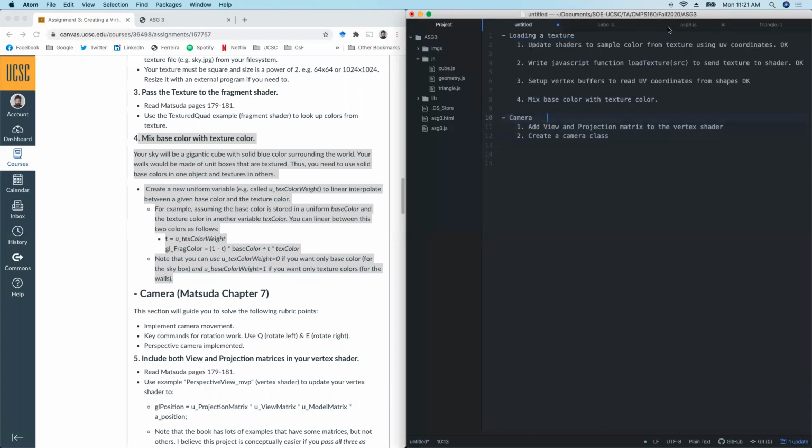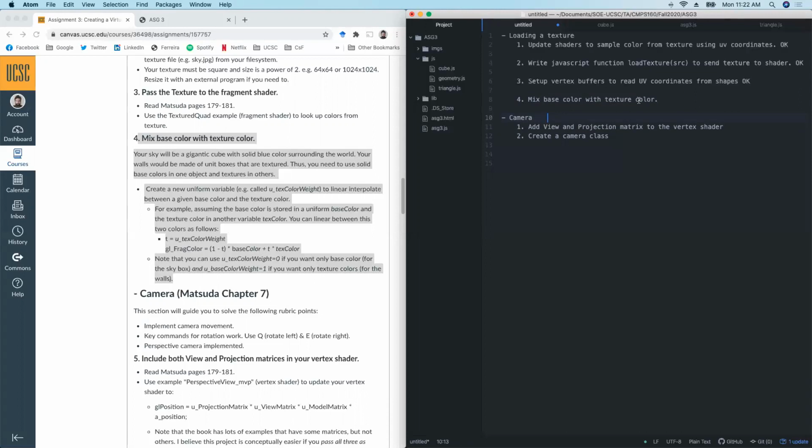Basically, a camera is implemented through two matrices. Because when you move a camera, you can think of it as moving all the objects in the world, right? Because a camera is just a point of view. Imagine that when you rotate the camera, you're actually rotating all the other objects in the opposite direction. So you actually have a camera that is just this point of view, and all the other objects in the world move relative to this point of view.